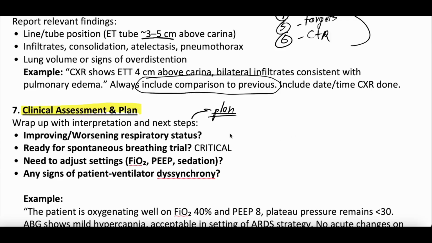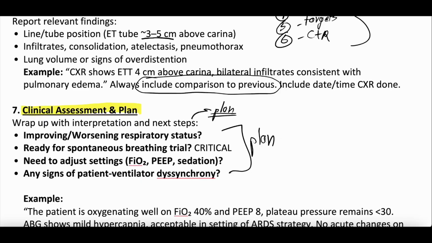So our practice pattern is to put all this in the plan, and if you're going to do that, just say, once you're done talking about the ventilator, we'll talk about adjustments. If you're doing a head-to-toe presentation, you can talk about adjustments in respiratory or in pulmonary, but just speak that out for everybody so that they're not anticipating you're going to talk about the plan there. If someone wanted to talk about the plan there, in our mind, it'd be a little bit out of order, but certainly you could.